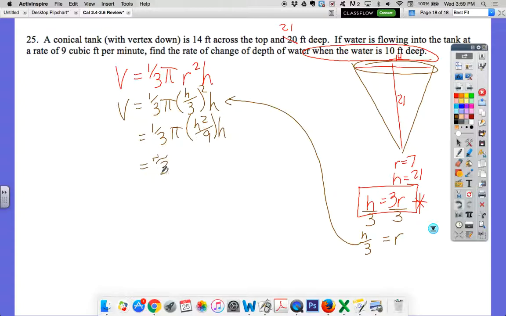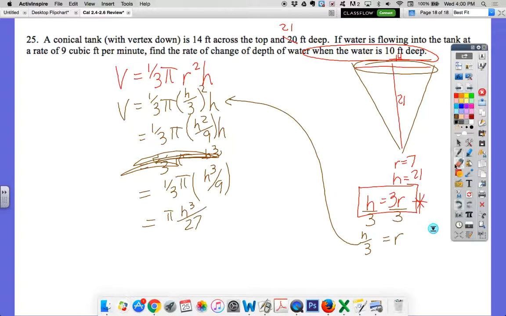Okay, let's keep consolidating. There's a crazy wiggle on my board. So that's going to be H cubed. Oh, that's just ridiculous. Okay, try this again. 1/3 pi, and that's going to be H cubed over 9. Okay. Can we squish it up some more? I do believe we can. We can do pi, and we can do H cubed, and let's just do 27.